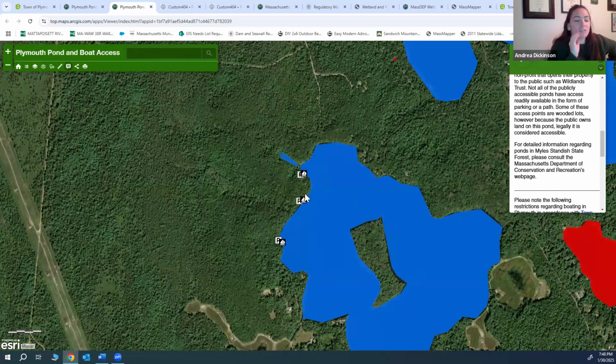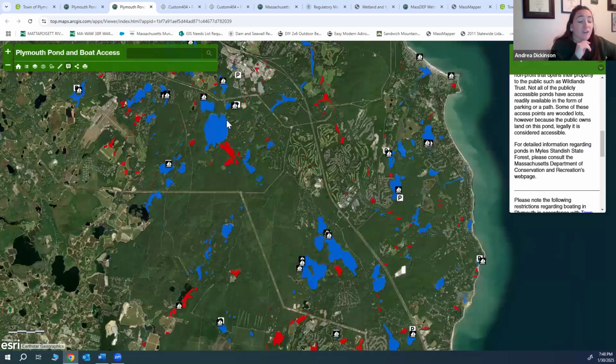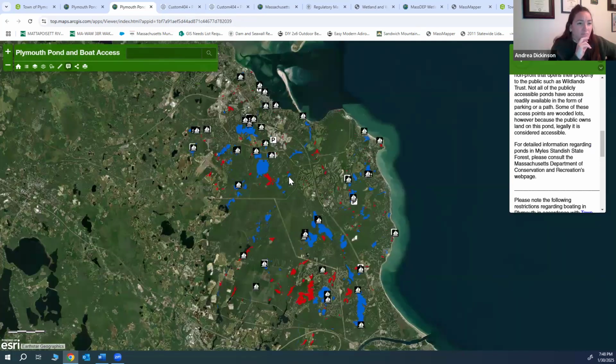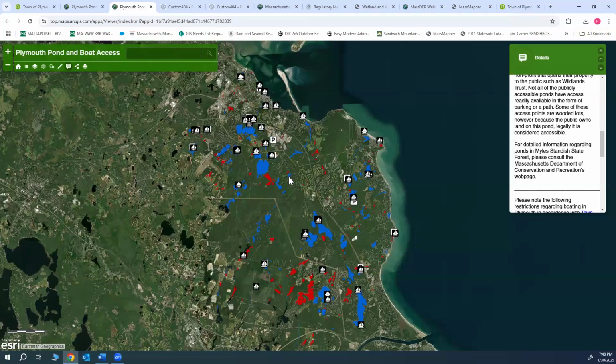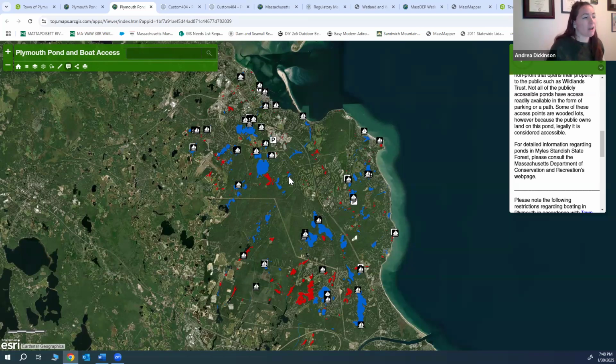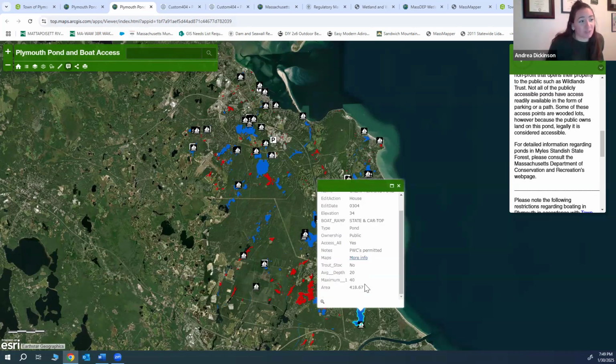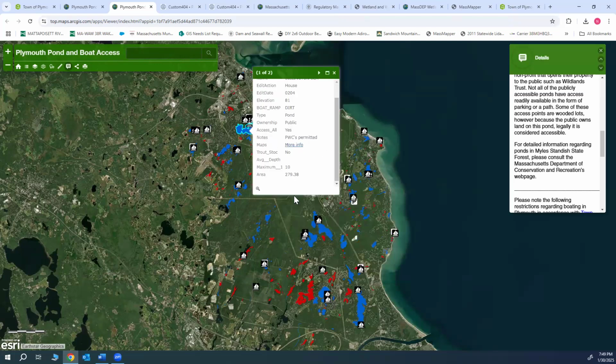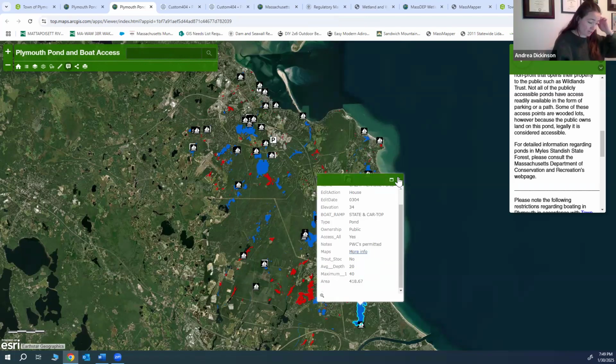In any event, this was a trivia question at trivia last Friday about what's the largest pond in Plymouth. By area or by volume? By area. Hampton, do you know the answer? Great Herring. I would guess Great Herring. Okay, you're both right. I did not get that right. Somebody sent a screenshot from, I think, this website to prove it. I had just Googled the largest pond in Plymouth, and that was not a super accurate way to do it because a lot of people were saying it was Great South or Billington Sea, and apparently it is Great Herring Pond. It's almost twice as big.